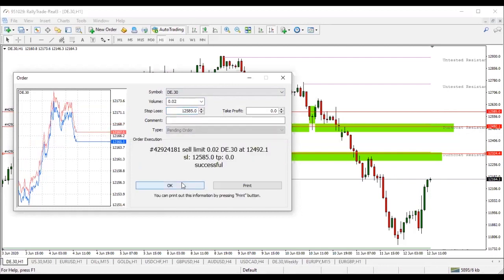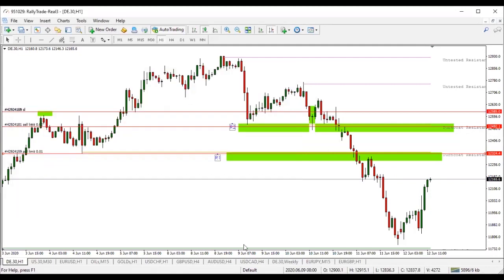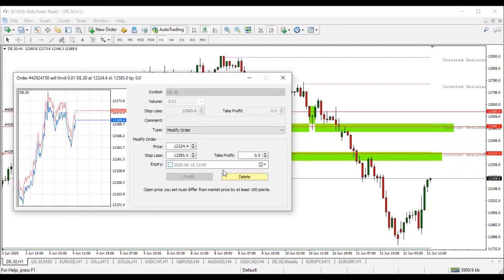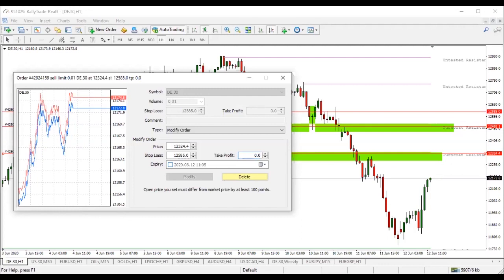Now, the next thing you want to do is to choose take profit. Your take profit might be anything you want. You can say, okay, I want 100 pips for this trade. Don't forget 100 pips is 1,000 points. Or you want 50 pips, depending on what you want. Say take profit can be maybe around 11882.0. Since it's a sell trade, your take profit should be below.